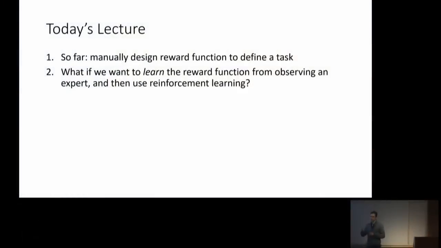So there are some cases where actually defining a reward function manually, by trying to essentially program it in, can be quite difficult, and it's comparatively a lot easier to obtain demonstration data. So we'll talk a little bit about why you might choose to use demonstration data to learn a reward function instead of directly doing behavior cloning, and then optimize that reward function to recover a policy.